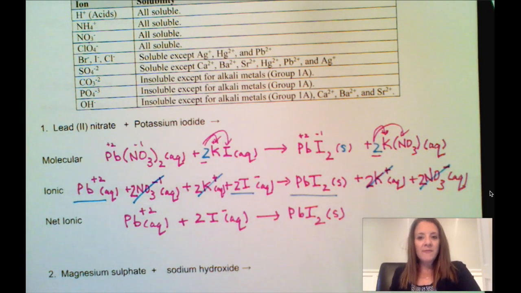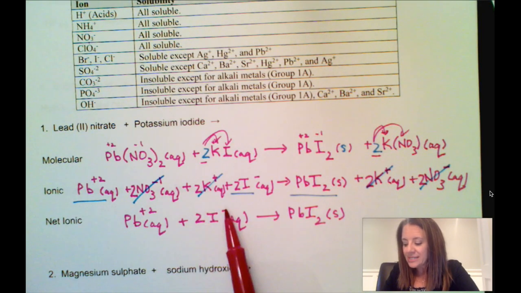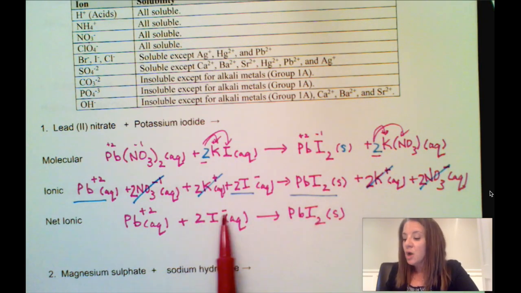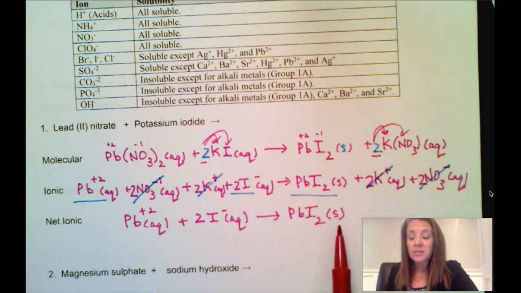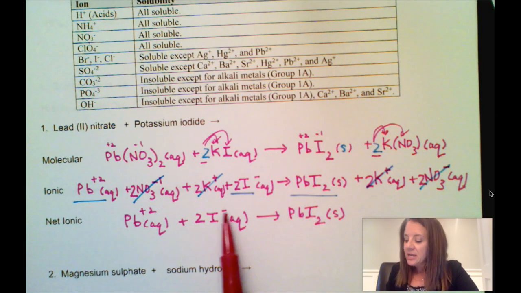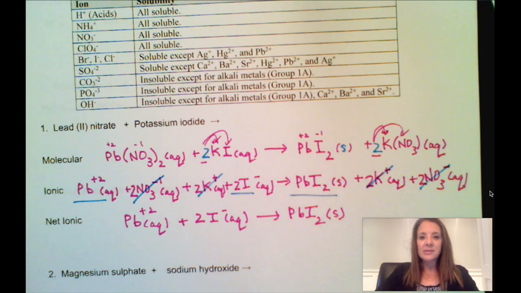Okay, now if everything works out, you would see that everything is balanced. If you have plus 2 and you have 2 minuses, those cancel out to yield something that's neutral. So not only do the number and type of atoms on both sides of the equation have to be balanced, but you can also check that by the charges. Okay, so because we have something that's neutral on the right, the charges have to balance so that it becomes neutral on the left. Let's take a look at this reaction so you can see what's going on.